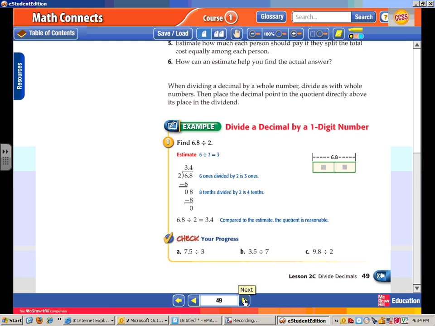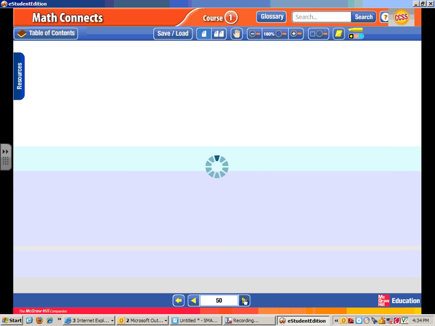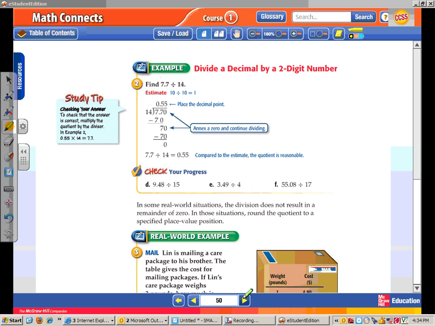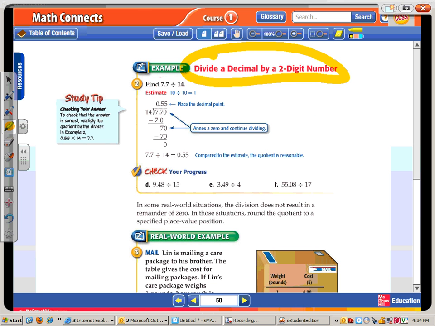Let's see, are we loading? It's all, in theory, the same thing that you've been doing with a single digit. You just have more groups to share it with. Okay, so let's look at dividing a decimal by a two-digit number. I know that when I was a kid this part kind of made me just a little bit worried, but I just want you to know that you can handle it.